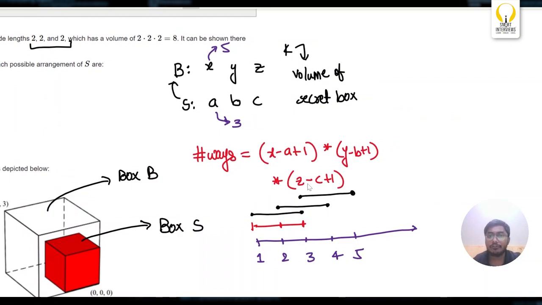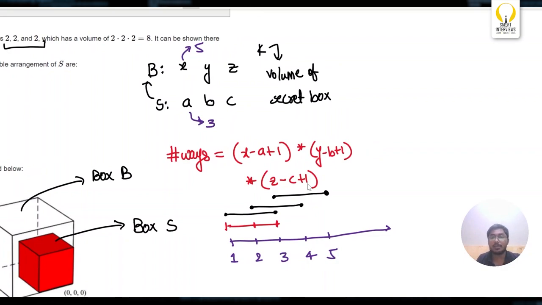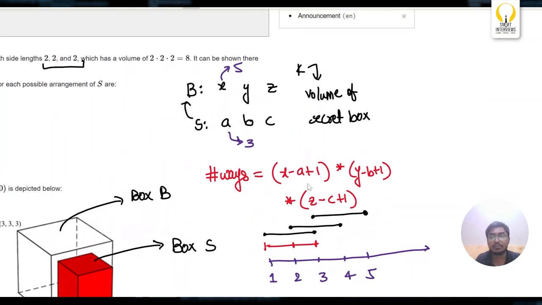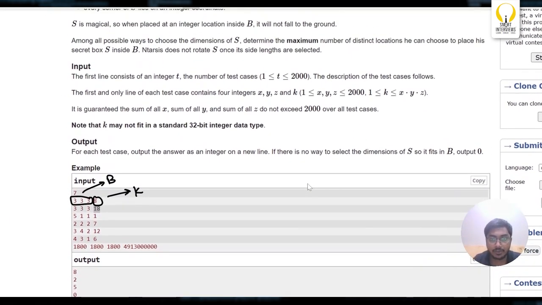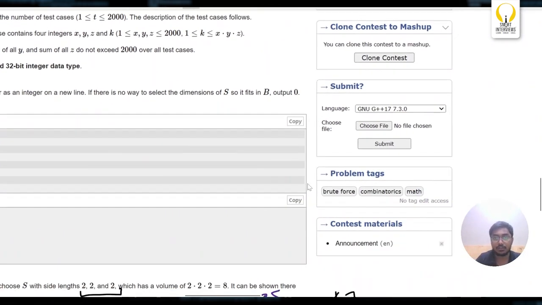That means if I somehow figure out how to select a, b, c, we can solve this problem. But how do we select a, b, c? We can try all the combinations for a, b, c. But if you look at the constraints, x, y, z can be 2000.